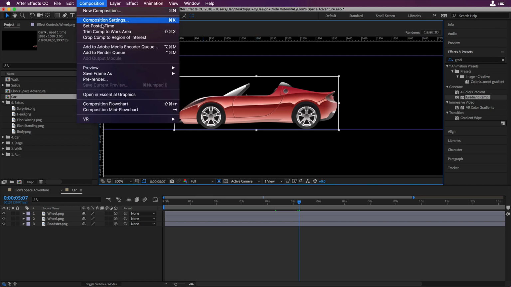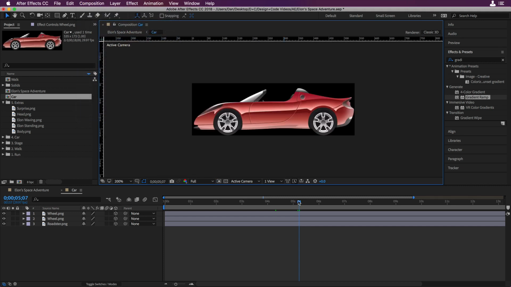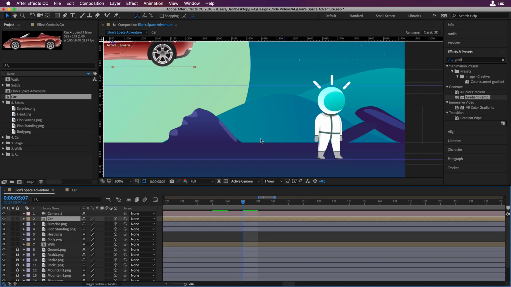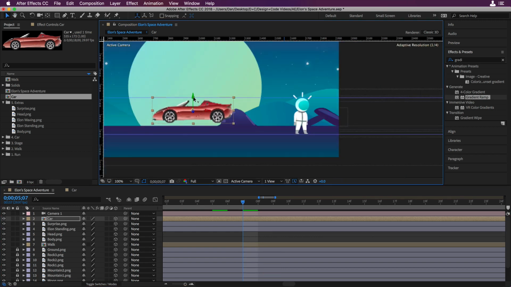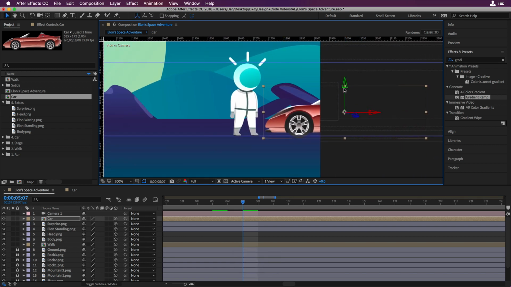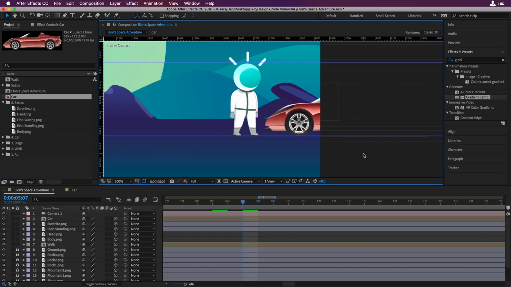And then I will crop comp to region of interest. Nice. And I will go back to our main composition. Perfect. Well, the car moved because we moved it in the other composition, but we can just put it in place again. I will zoom out. Let's zoom in the canvas. And let's watch the whole animation.